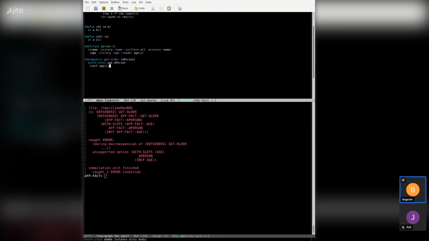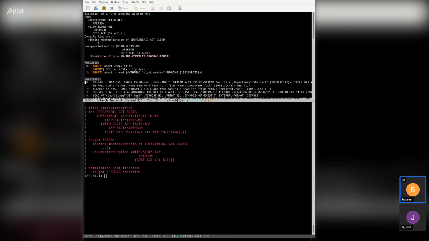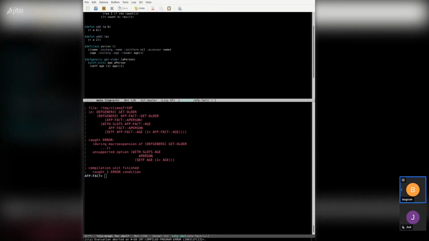Let's see. It looks like I can't do that. Okay, well then, let's do it this way. Multiple ways of skinning a cat.